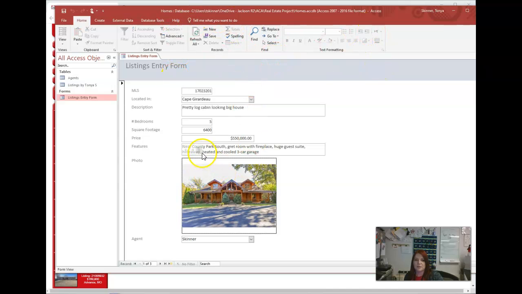And then when you get to your photo one, you hit on this little paper clip, and that's how you put the picture in there. So kind of cool. You can see the actual picture and fill out the information. And again, the agent part doesn't matter if you have that part yet or not.